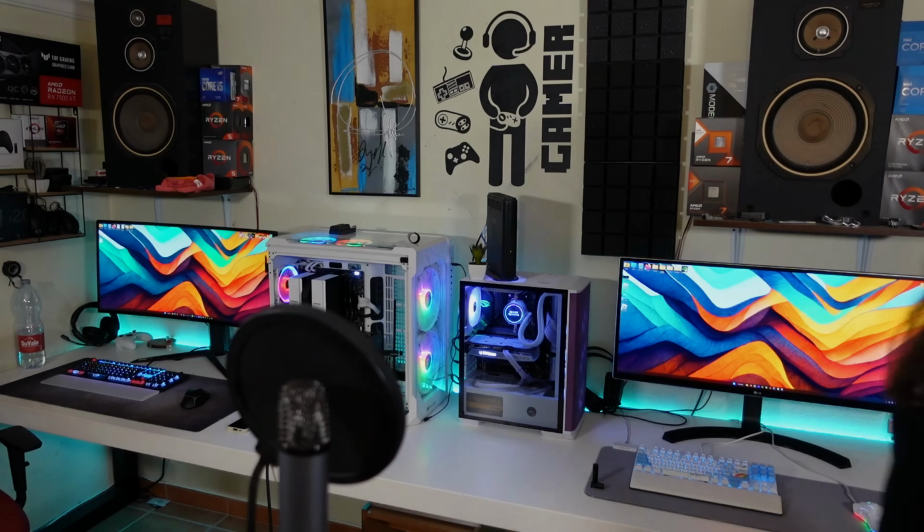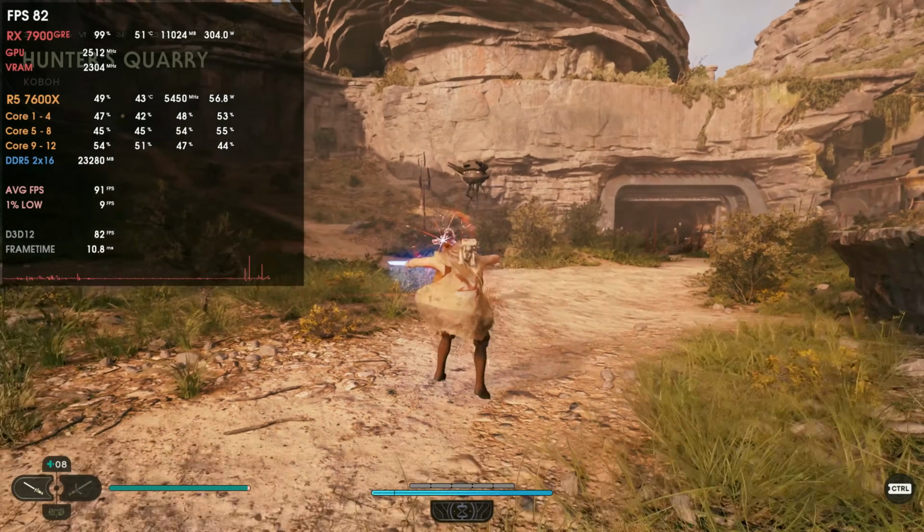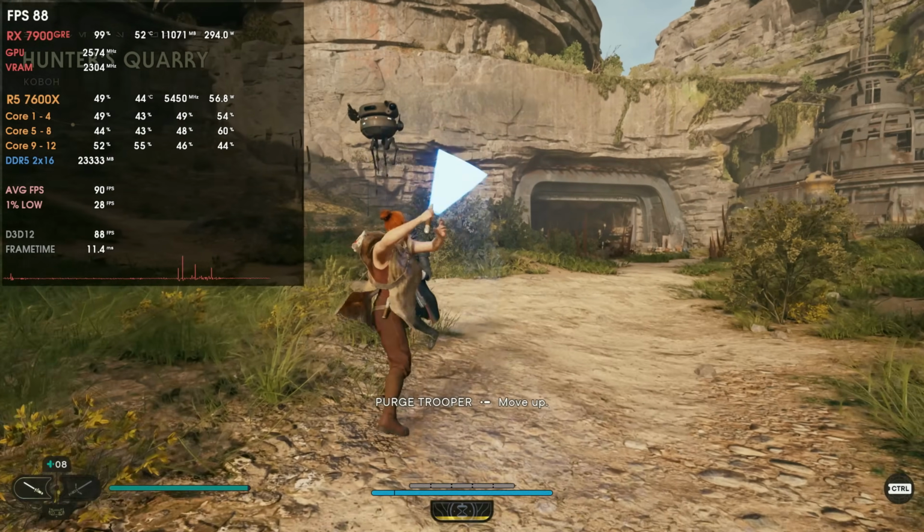And well, guys, concluding, we have some interesting results. The results that actually made me go, wow, for quite some time were the 7900 GRE results. The GRE results compared to the RTX 4070 Ti Super, which I thought was much faster in terms of rasterization. And if we look at pricing only, for $549, you can get a card that gets really close in terms of rasterization compared to the 4070 Ti Super.